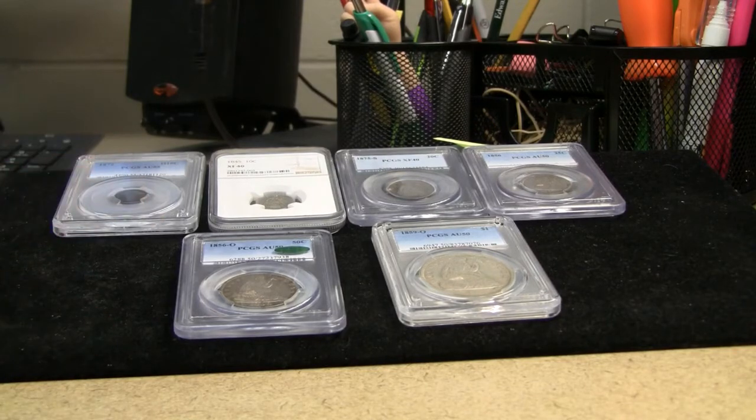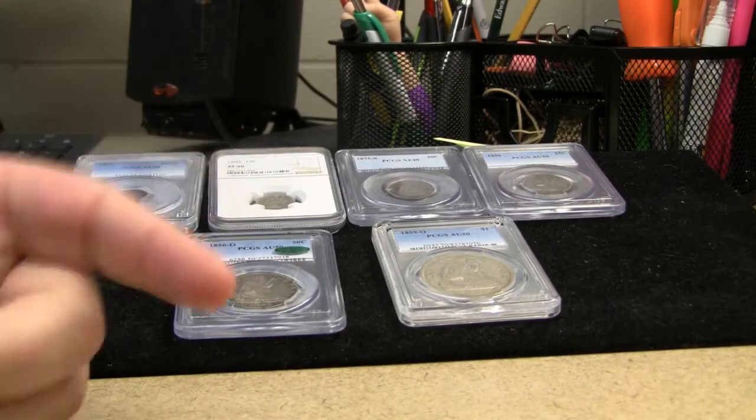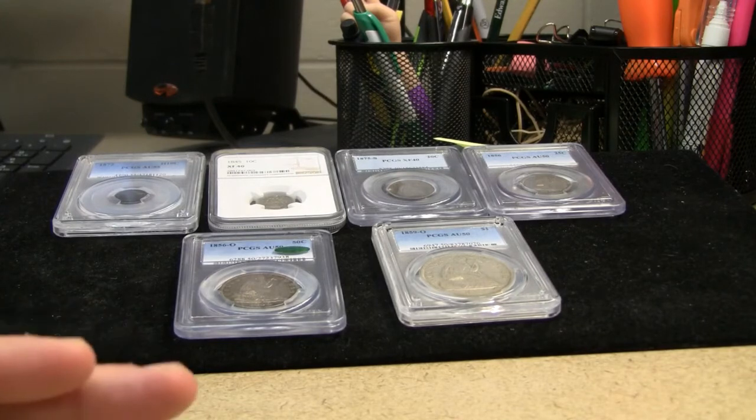He finished his work in 1859. 2 years later, he is the Confederate general that ordered the attack on Fort Sumter, which is crazy. The guy that worked on that mint is also the general that ordered the attack on Fort Sumter, which kicked off the Civil War. A little also interesting is that in January of 1861, Louisiana seceded from the Union, and the attack that Pierre Beauregard led was 2 months after that.